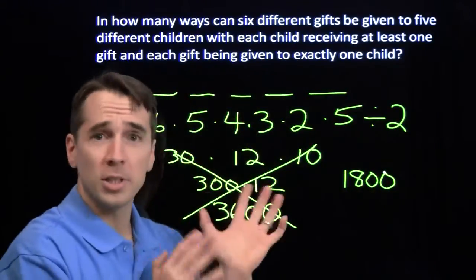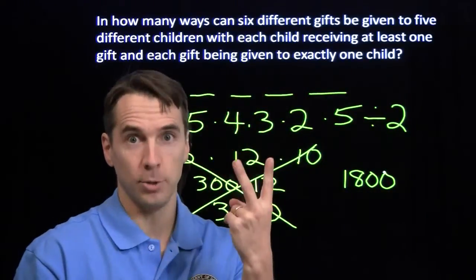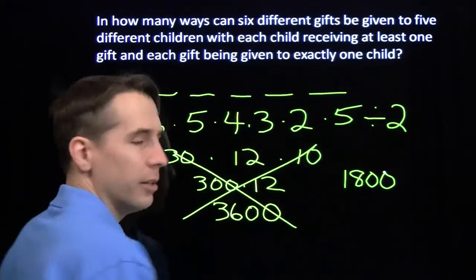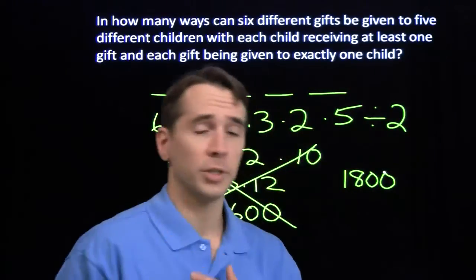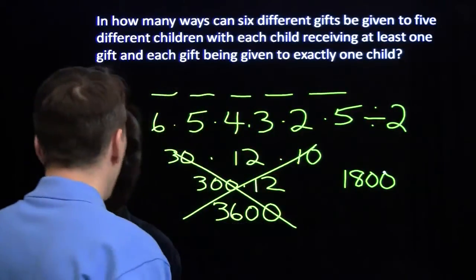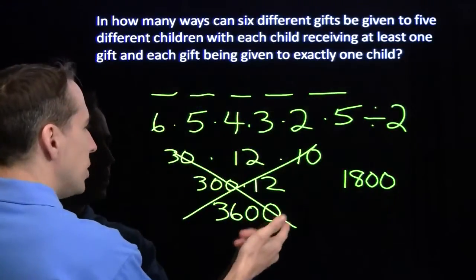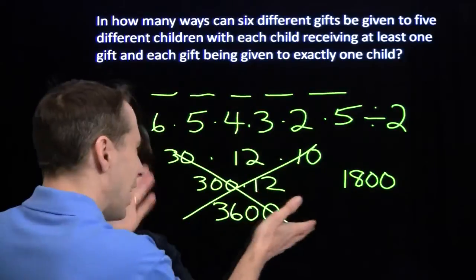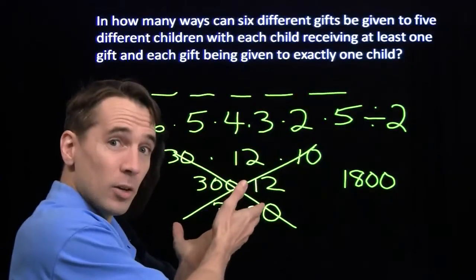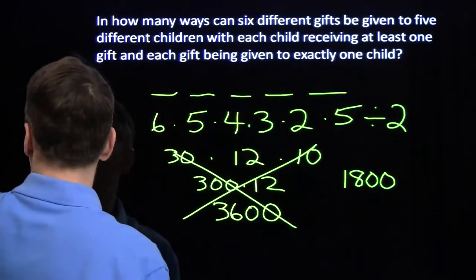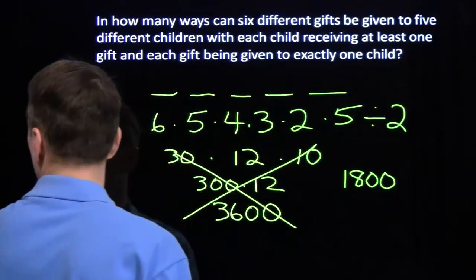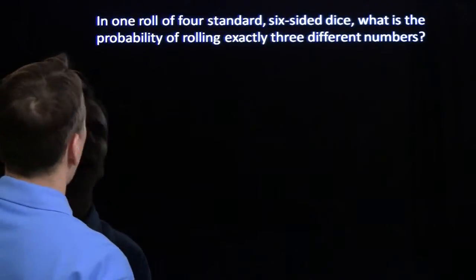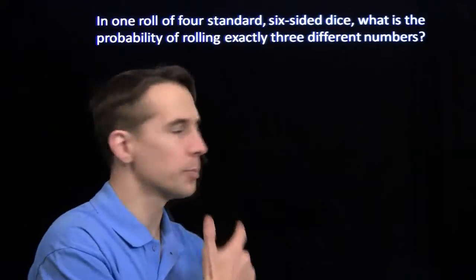Now this shows us why I like to do counting problems two different ways. Because if I had done this first, I'd have gotten that 3,600, written the 3,600 down, moved on to the next problem, gotten the answer wrong. But by doing a problem two different ways, I can make a mistake on one of them, figure out where the mistake is, I get the same answer in both of them, I'm pretty confident I'm right. So now, I'm really ready to move on to the next problem.